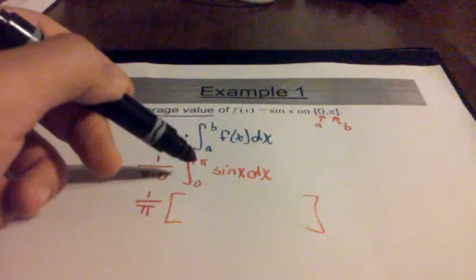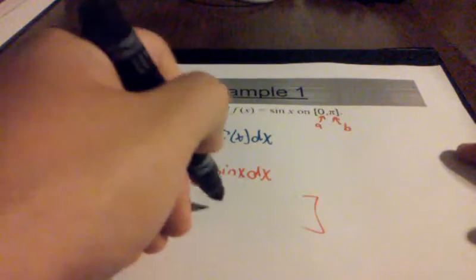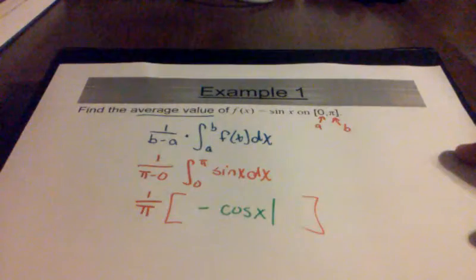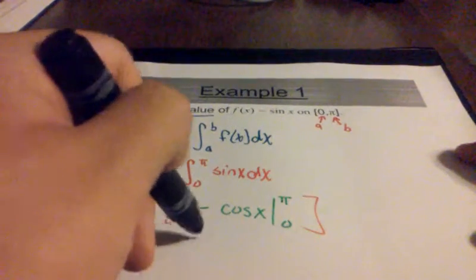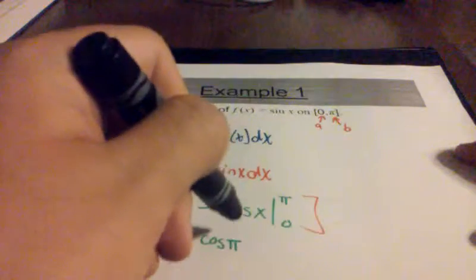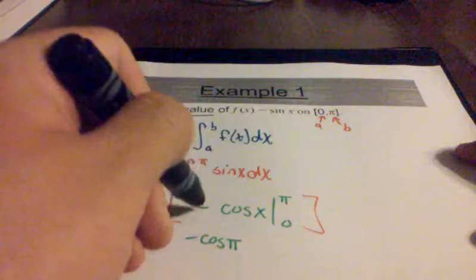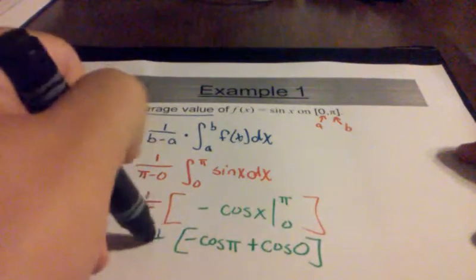The way that we can evaluate a definite integral is by first finding its antiderivative. Well, the antiderivative of sine of x would be negative cosine of x. And now that we've got my antiderivative, I'm going to evaluate it using the upper limit and the lower limit. So I'm going to have negative cosine of pi, and then remember, you're going to change your sign, so minus a negative is going to change to a plus cosine of 0. And so that's what's inside of my bracket.